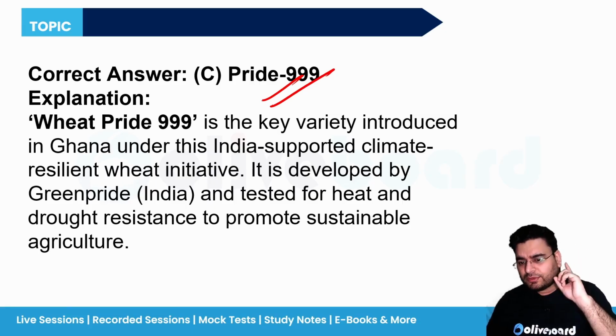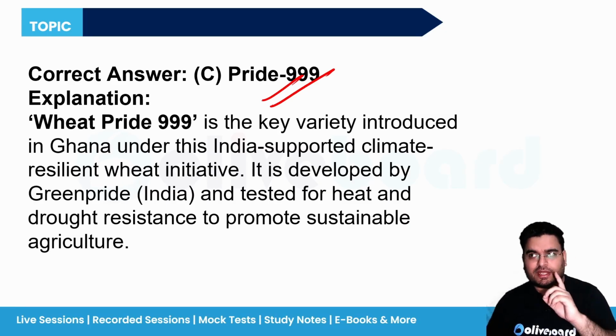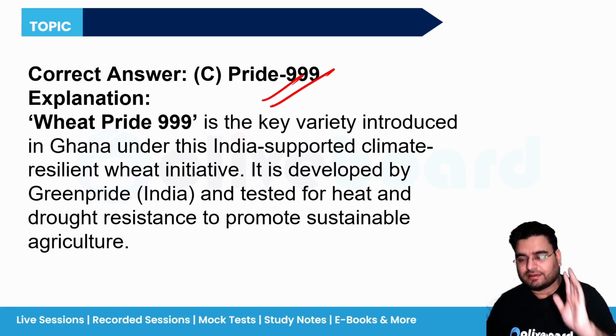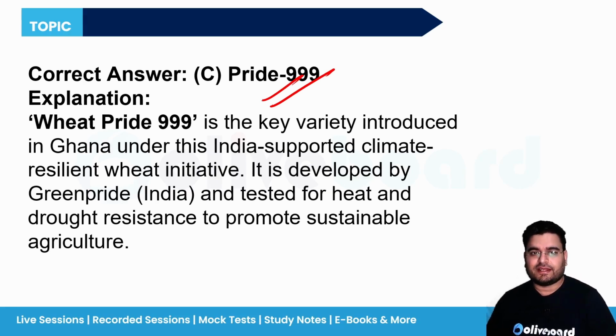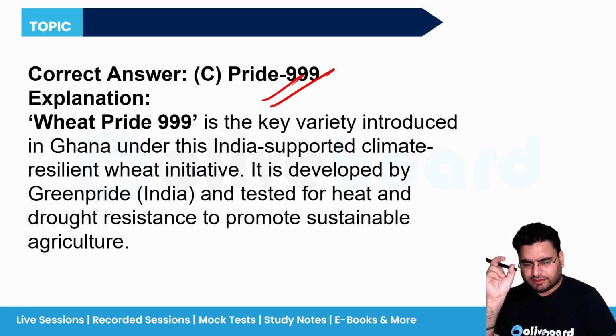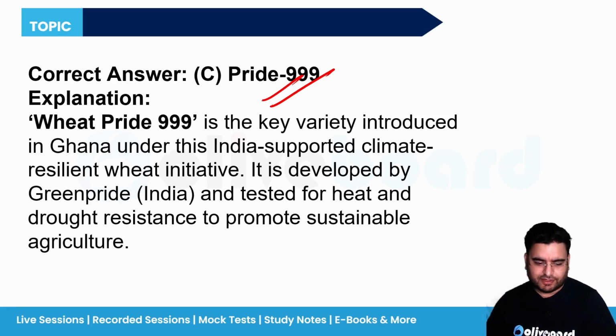And just you have to do what? Active recalling. Okay, I have read this keyword or not. Okay, Pride 999, this is in my mind, and the option is also there. Just click on that. This active recalling is very important. See the news, memorize, recall the keywords. Remember, you have memorized for that particular news, and you can easily solve the question. That is known as active recalling.